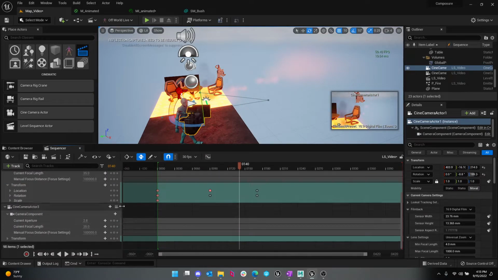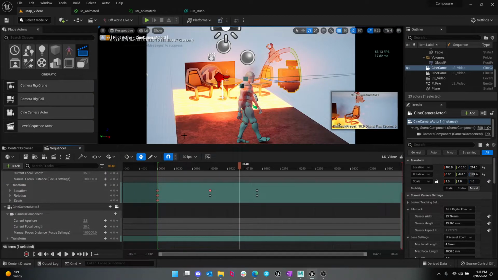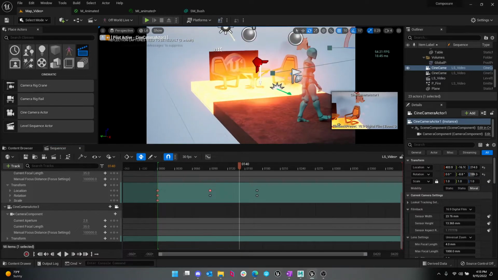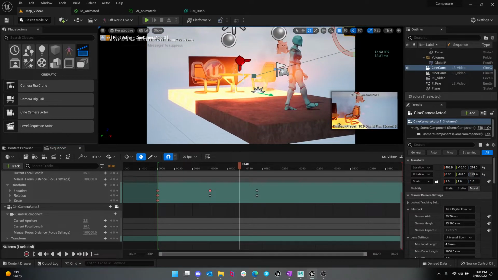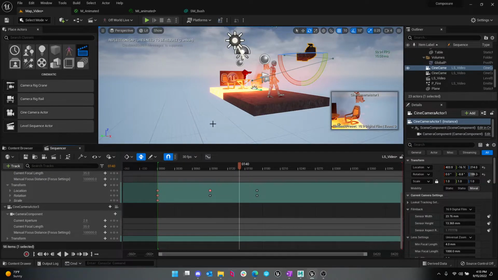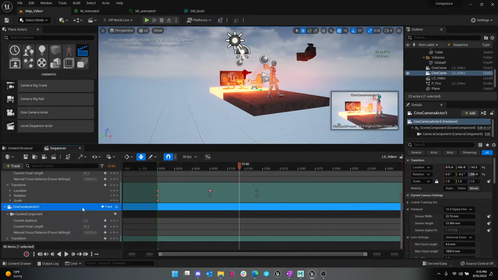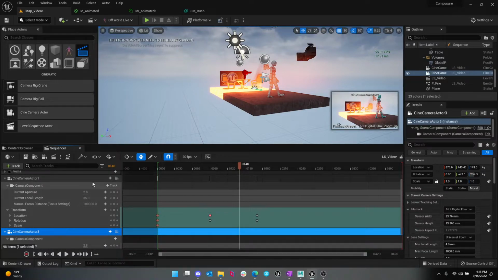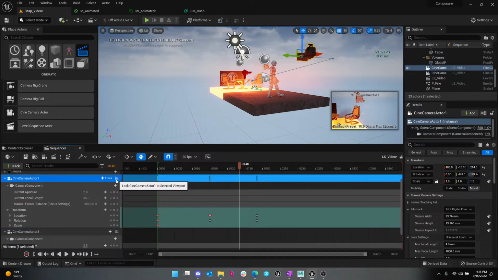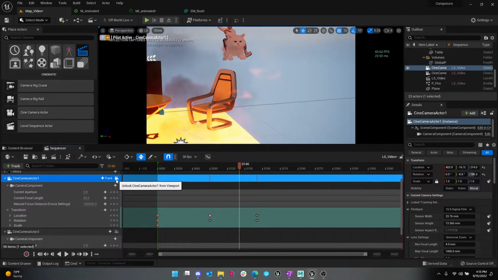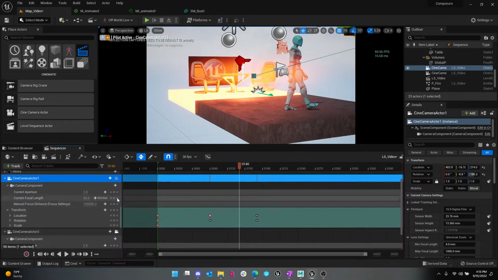If I click back on the other camera, I'm looking through the other camera. Just pretty similar view, actually. Let's move it down here to tell the difference. If I unclick the cameras, I'm not looking through any camera now. It's just my perspective camera, the standard 3D editor camera. It's important to know which camera you're clicked on and controlling. It may seem like a trivial thing, but it's really easy to get mixed up and be on the wrong camera. So click on the icon, you're on that camera.